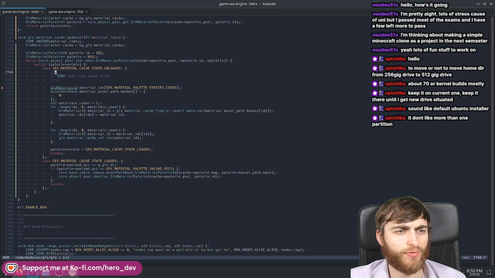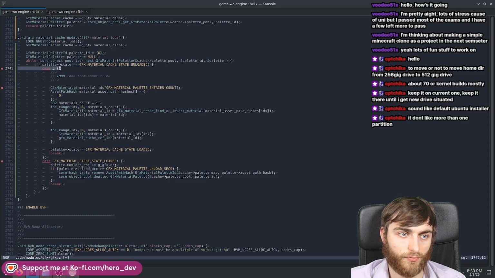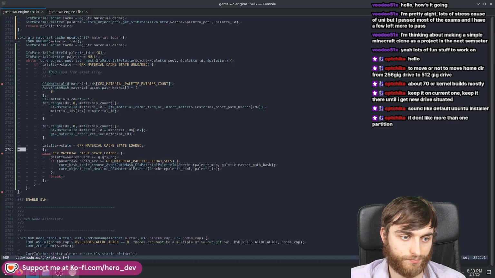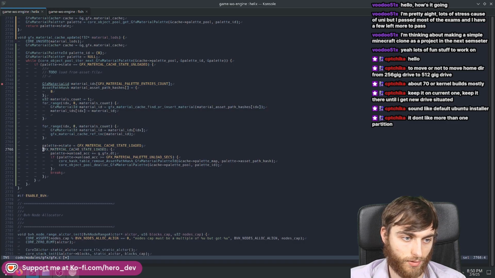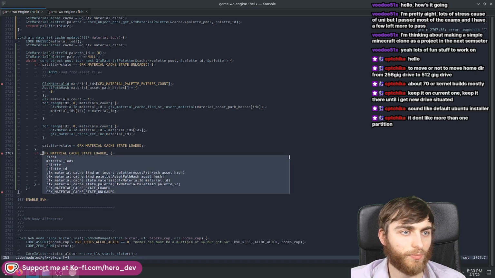So I think what we can do, rather than doing a switch statement, is an if statement. Then if the material palette becomes loaded this frame, there won't be a frame of lag for it to get used. Keep all the latency down, as much as we can.